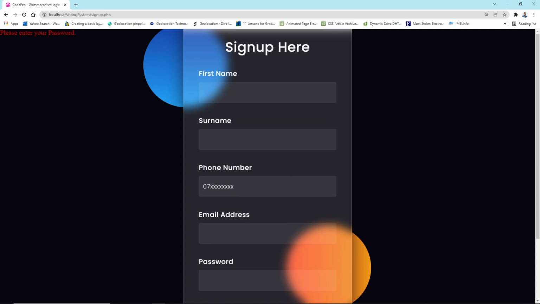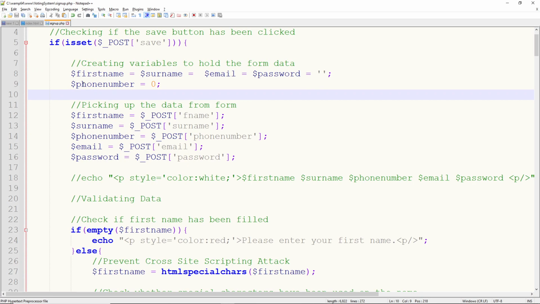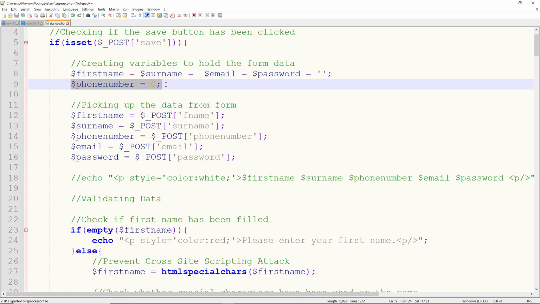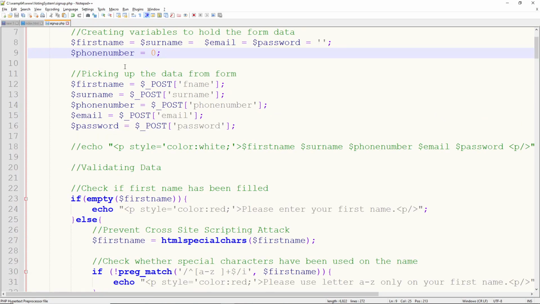It worked. So that was the problem. The problem, as I've realized, is that I had already made this variable a string by assigning it an empty string. So when it saves, the number is also saved as a string. So I think that was the challenge there. I hope you've also learned something there.